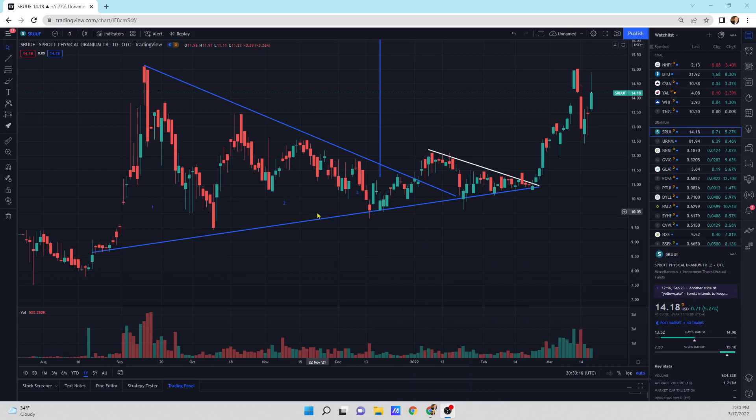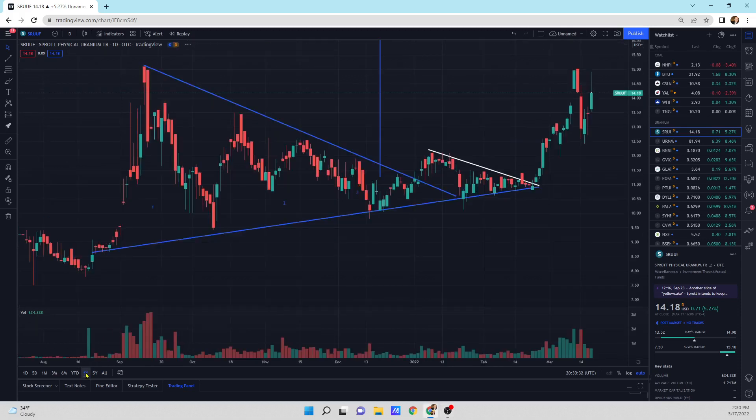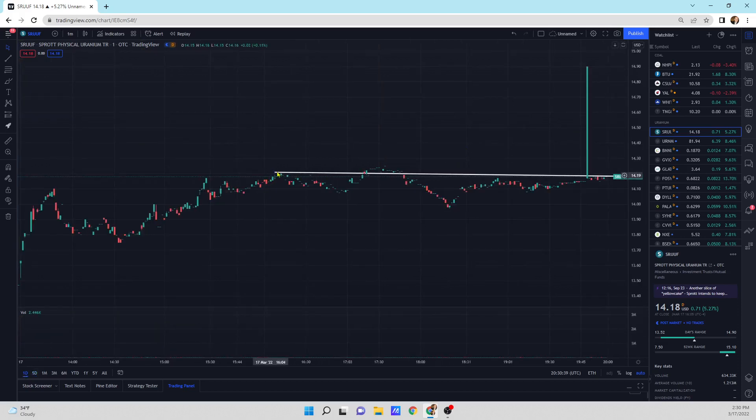The Sprott Physical Uranium Trust. We got these patterns — they've broken to the upside. We are in run mode. We had a big large day today, up 5.27%. Buyers stepped in here quite dramatically. I think this candlestick is kind of a fluke. If I go into the five-day chart here, we've got a little bit of resistance here. You can see that resistance — hit our head, hit our head, hit our head. And then we see this fluke glitch in the system.